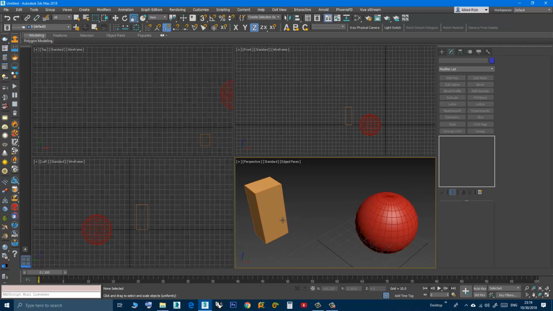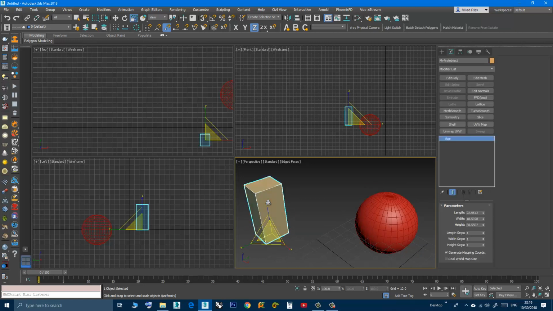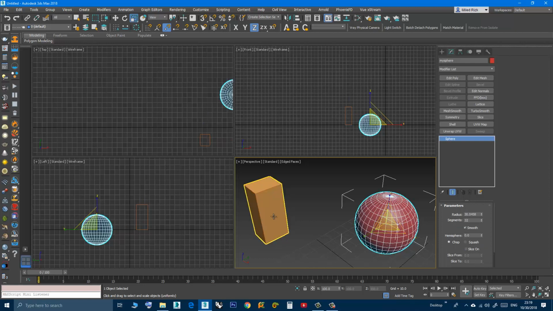Now these objects, when I click this object and you can see here I can change its parameters. Objects that you can manipulate through these type of parameters are called parametric objects, because you can manipulate them only through a few parameters.